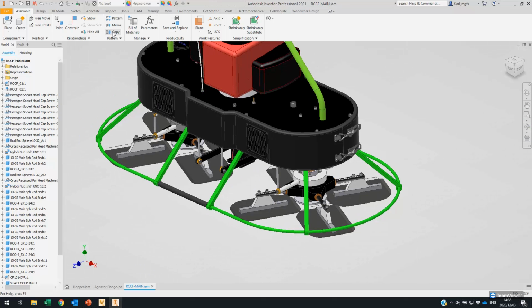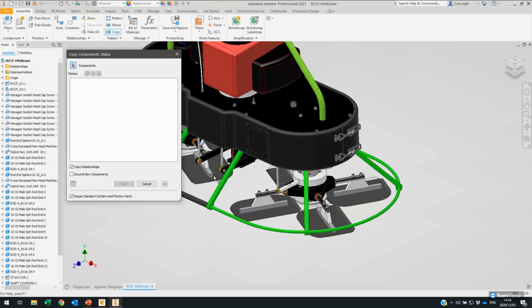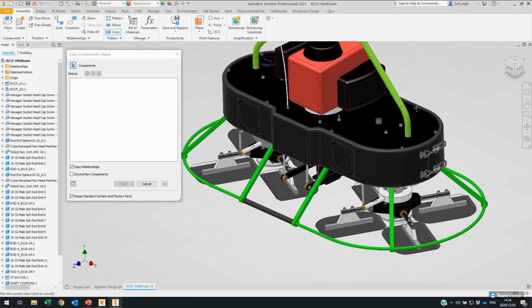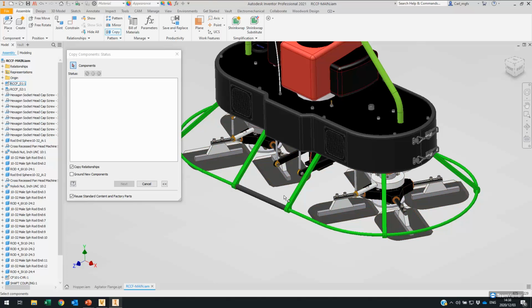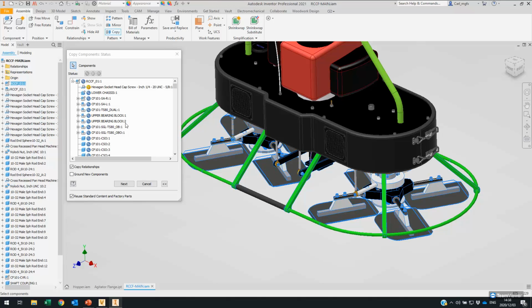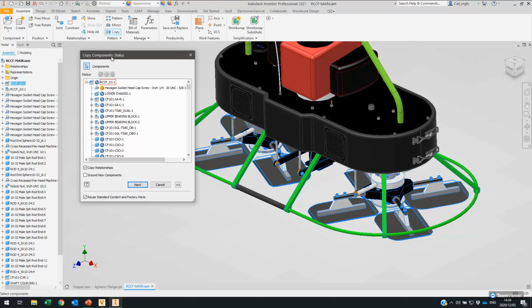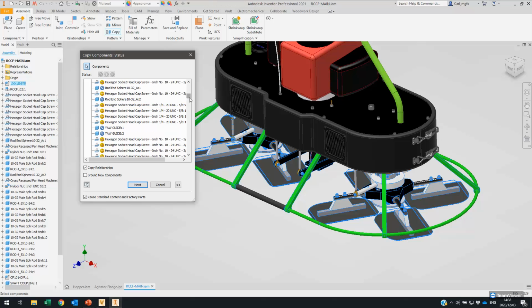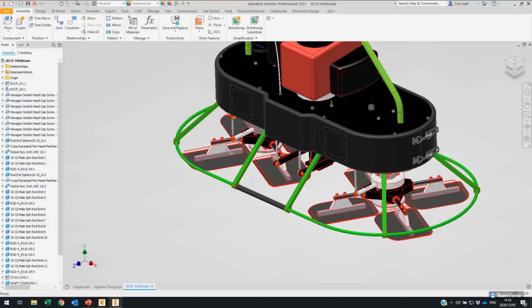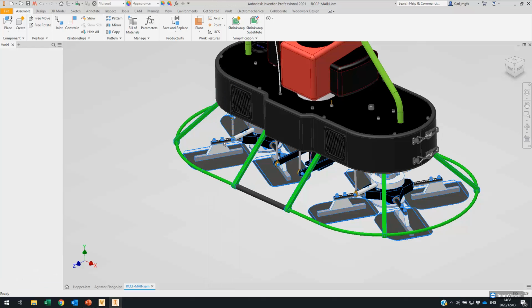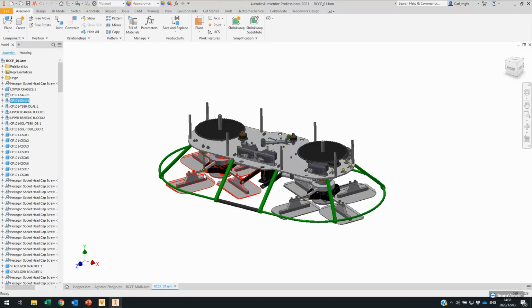However, in an assembly, we could go to the copy command and grab a sub-assembly. Let me go ahead here and just grab the blade sub-assemblies here. And that copy command will then list all of the parts in that sub-assembly. Now this is quite a bit. I don't want this to be processing for too long. So I'm going to just drill down and open up a smaller sub-assembly.